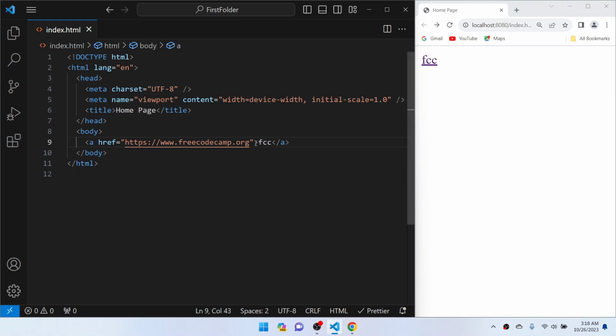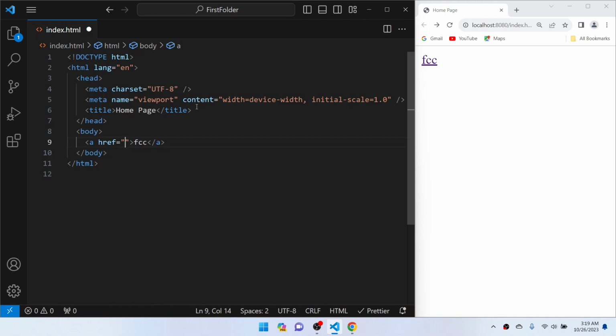Let me go back. You can observe, if we give a link of another website to this href attribute, the link opens that website. But if we don't include a link of another website and just write the path of some web pages, then it tries to open that page from our website or our server. We can change this behavior.